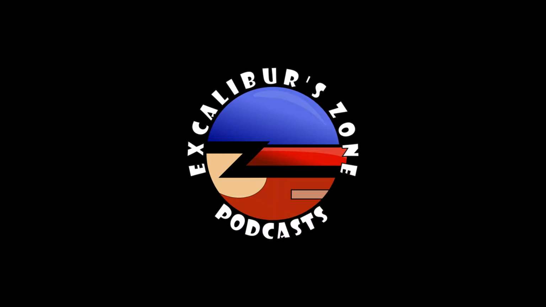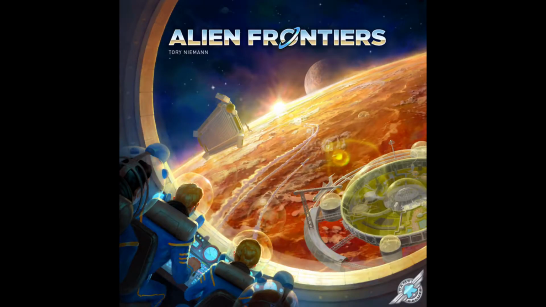And the number one game of January 2018 is another science fiction game. It deals with dice that represent ships and are used in a worker placement mechanic. The goal is to colonize a planet and score a majority bonus via area control in order to generate the victory conditions needed to win the game. The game is Alien Frontiers.